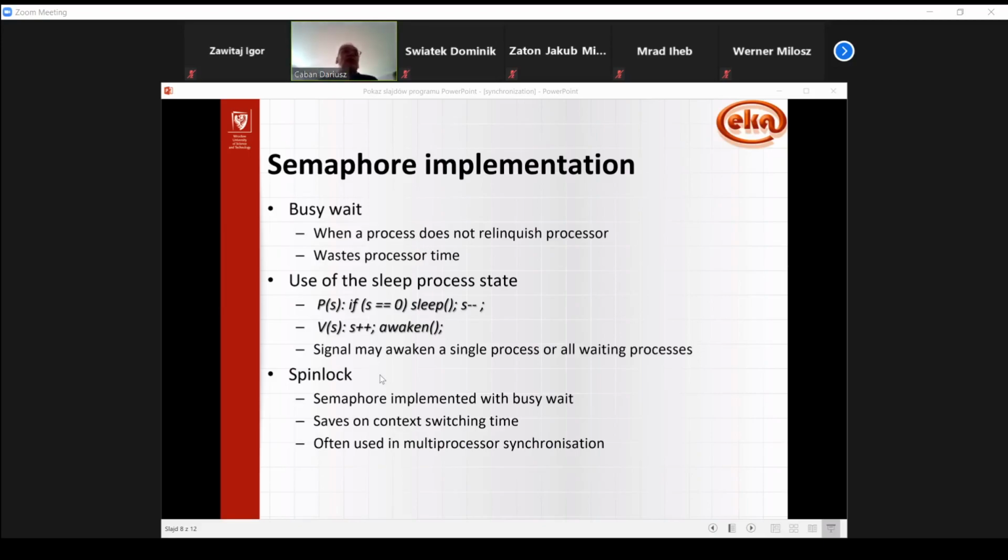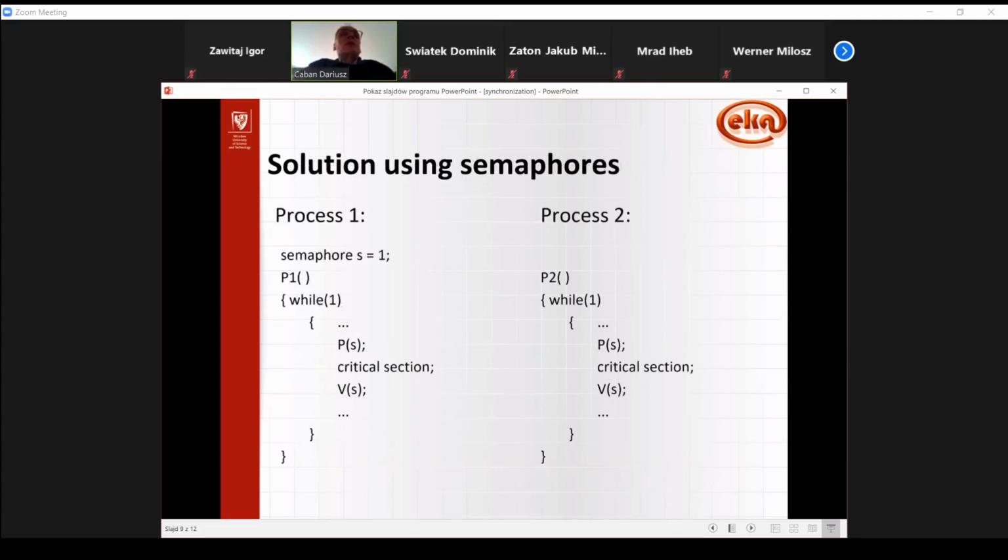Otherwise, you don't have busy waits, and when you are designing your own programs, you always need to look in the code whether you are not using busy waits, because that's considered a quite serious error in multi-process or multi-thread programming.